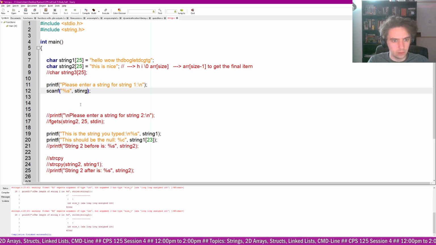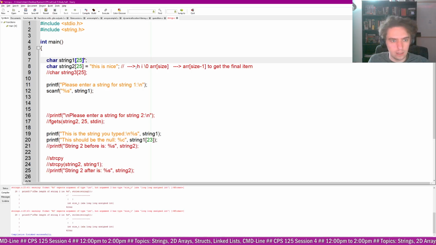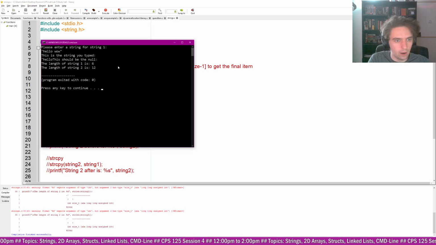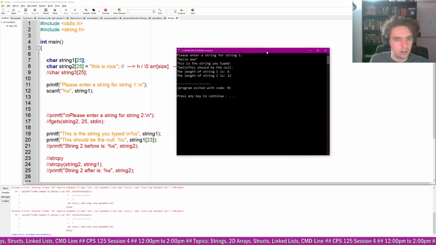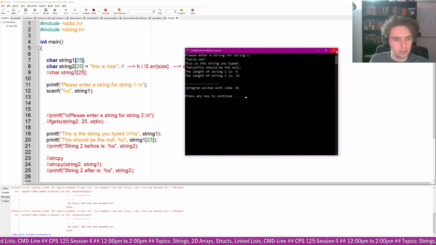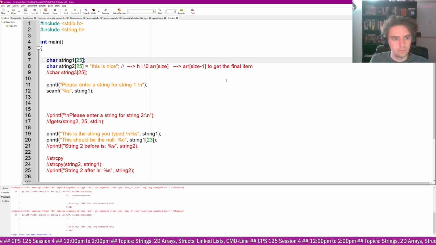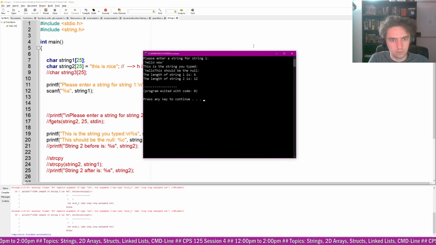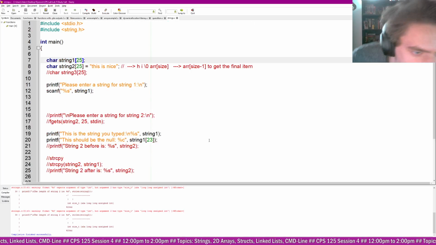So if I say string 1 here, and I say compile, build, there you go. And I say hello, wow. Then the string you typed is still just hello. It still says space there. Oh, okay. What if we try just one quotation mark instead of double? Try one because I read that somewhere. Still doesn't like it. Space is still the thing that stops it there. Okay. Thank you. Yeah, but good to try it.